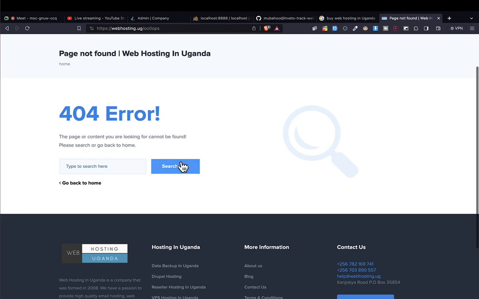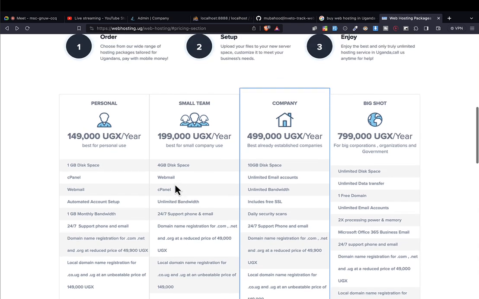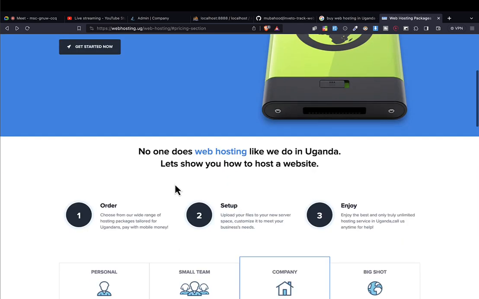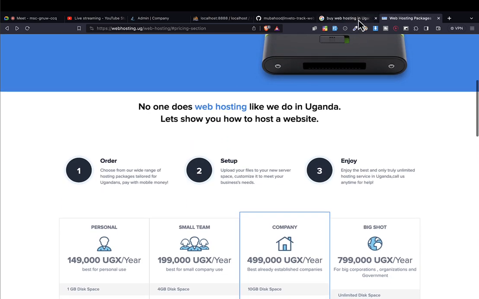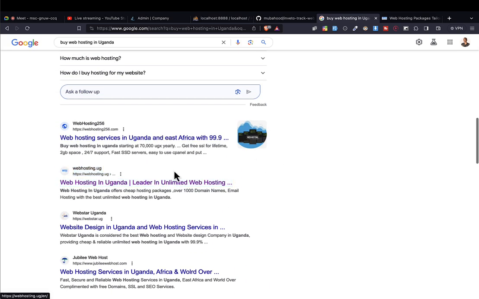So these things may look different, okay? They may look different, but the end results, after you have paid whatever hosting that you've chosen, the money, they'll give you what you call the cPanel logins. So in that cPanel, it is where everything is going to look the same and the steps are going to look the same. So you can use your country-based hosting. You can use even the international hosting if you have like a Visa card or a MasterCard.